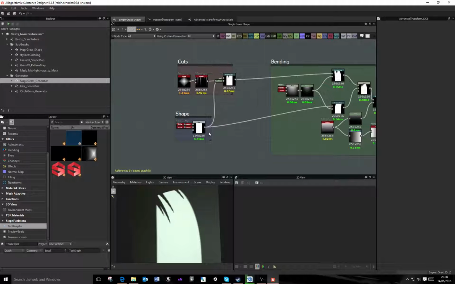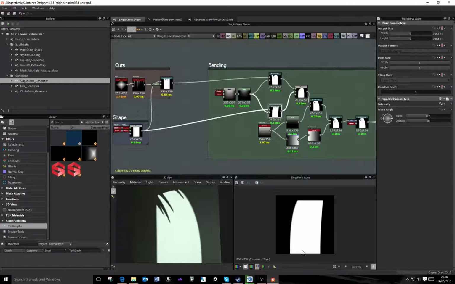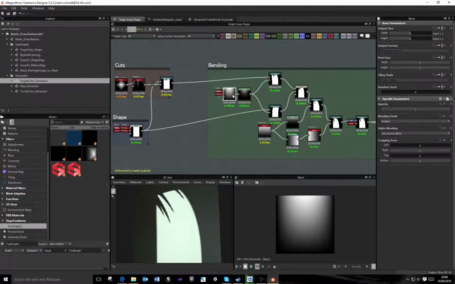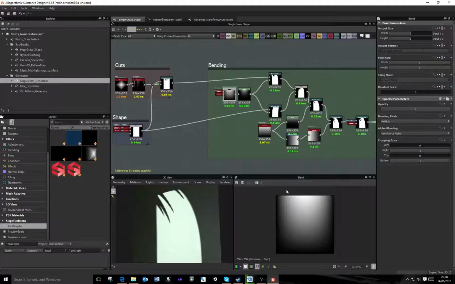But first, I started with this box. Go from the box to Directional Warp to get the shape. You see, I warp it to the side. With simply this, I generated something like a top to bottom side gradient, or just something like a straight blur from bottom to top to make it bend only in this direction.